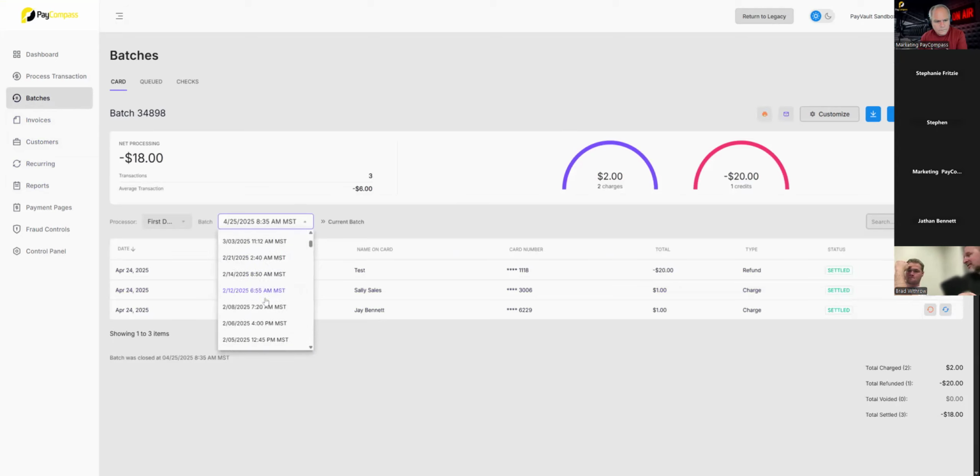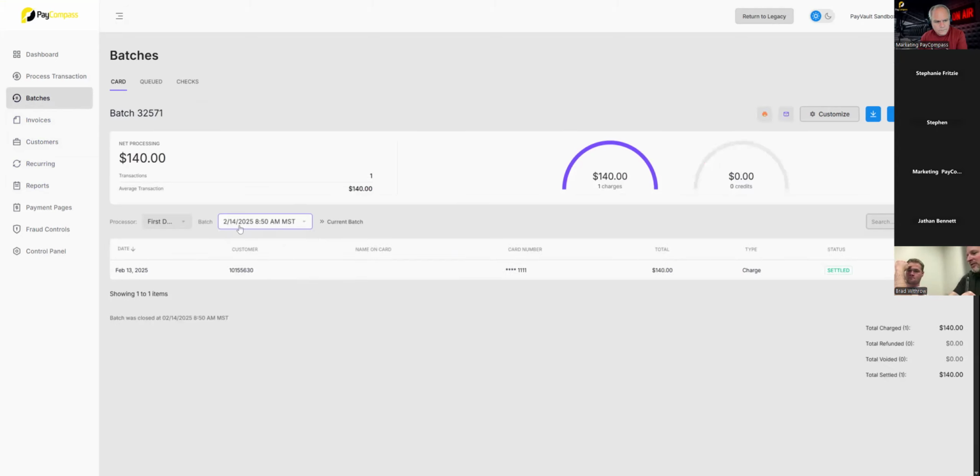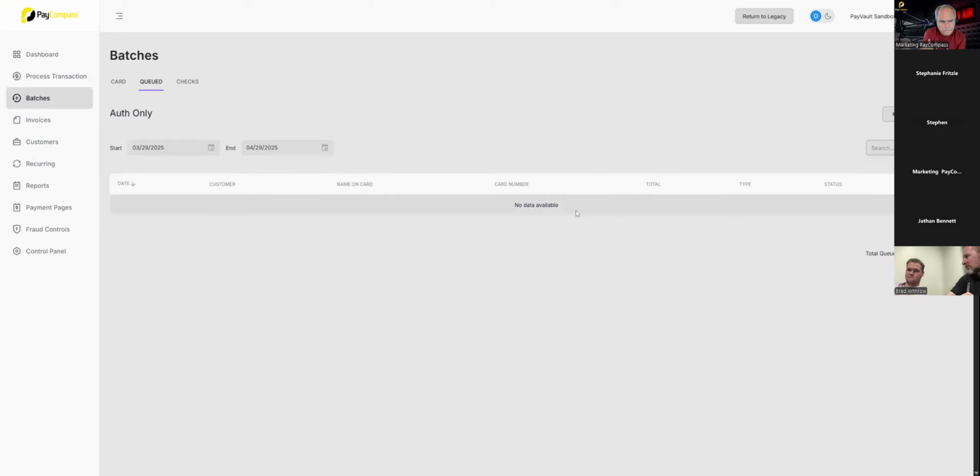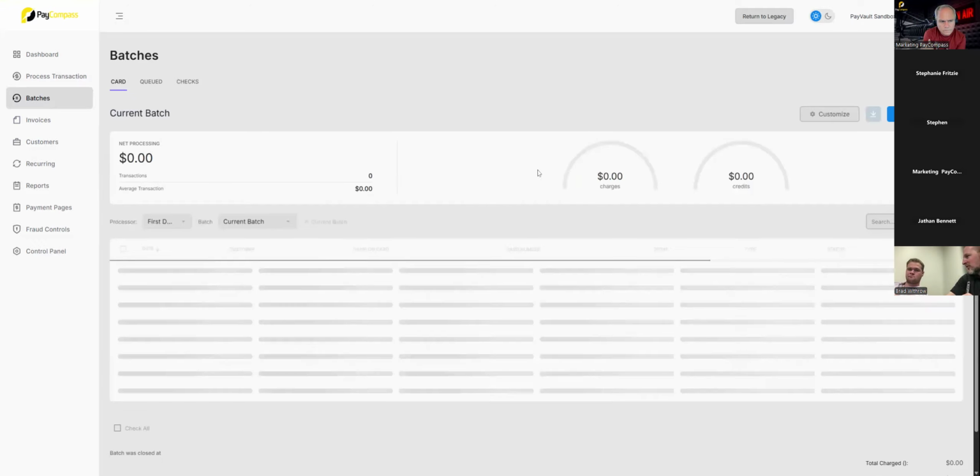And I can look at all this from a date perspective and know exactly what transactions were settled within an individual batch. Now, that's kind of a function that people take for granted because if you're a business doing reconciliation, yes, you have your reporting that shows every transaction that was settled, but I also want to just pull up a batch and know exactly what transactions were included in that batch itself. So it's nice to go through that within this. And as I said before, the queued side would be specific to pre-authorizations that are waiting to be settled.